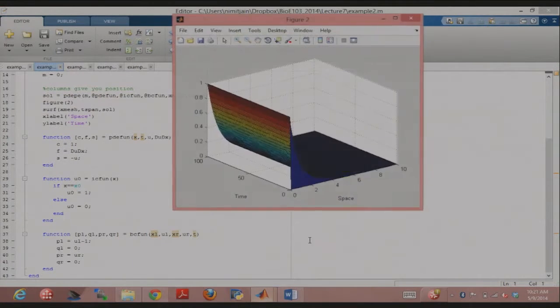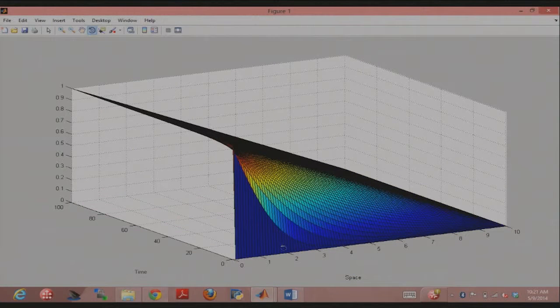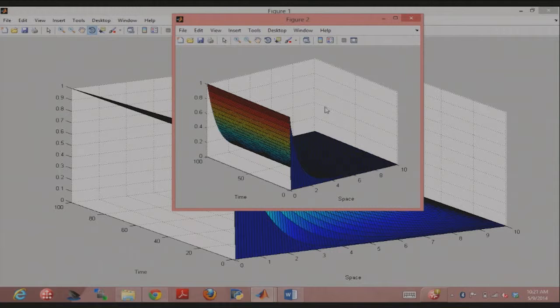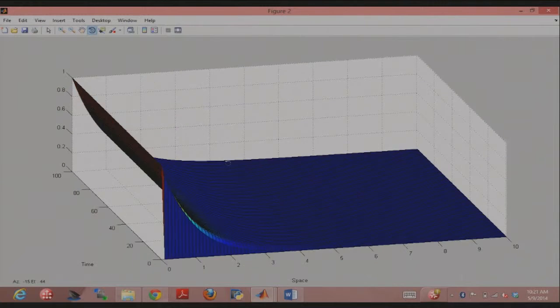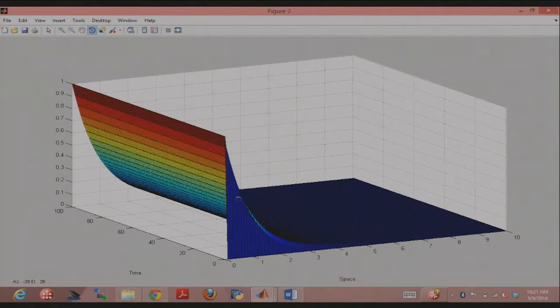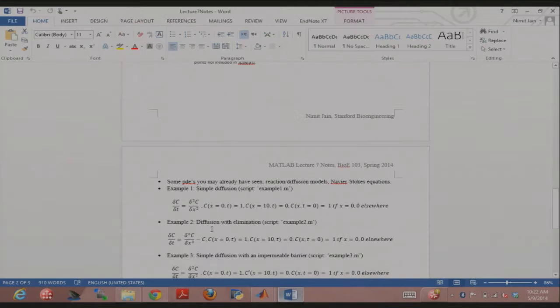So my expectation is that with this elimination term now, instead of getting this linear profile, I would depress this profile, right? And the steady state solution is a sum of exponentials. So that's what I observe here. The steady state solution is a sum of exponentials because you get del squared C over del X squared minus C is equal to zero, which is a linear second order differential equation, homogeneous, with constant coefficients, right? So that's a sum of exponentials.